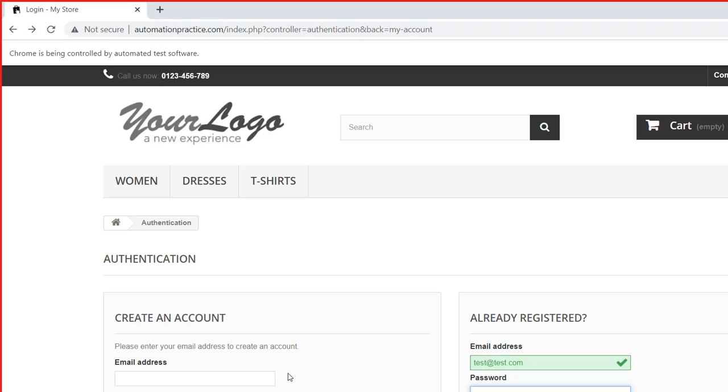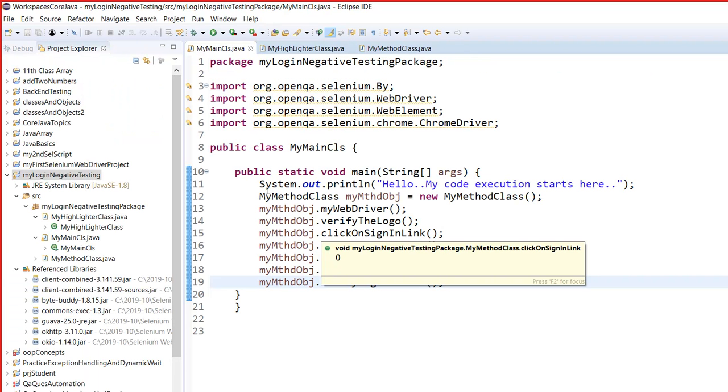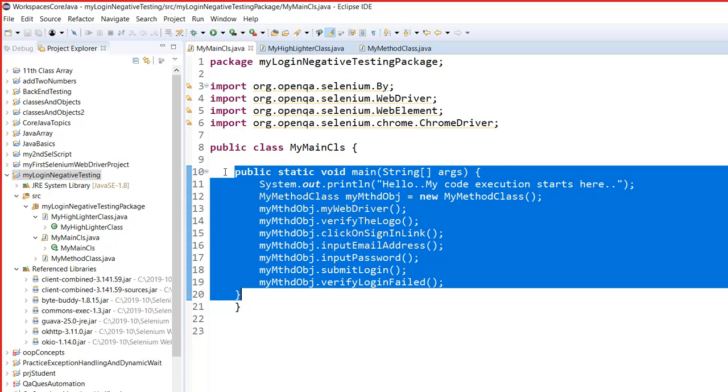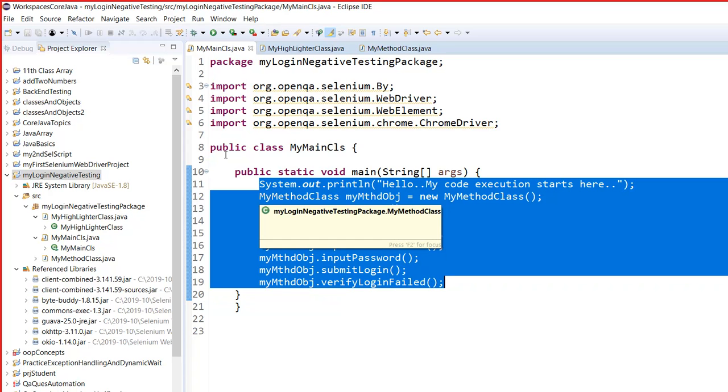So what will you do? We have another test case, right? We have another test case to verify these home page elements, and then we will go for other details. So we have to write another test case. So for that, what we are going to do is bring TestNG. Can you see I have written a main method here, and inside the main method I have one test case, right?